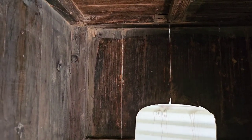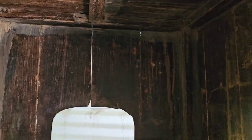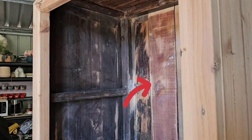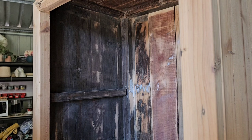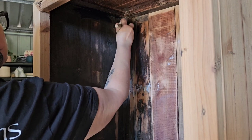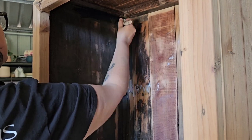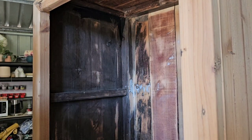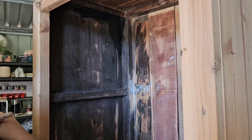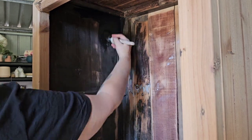And you can see how rough the inside of it is, and that will look a lot better once it is painted black. So as you can kind of see here, I've replaced the boards with some scrap from another project and removed the runner from that back section just so that it wouldn't look weird. I didn't remove the supports from the sides because I didn't want to cause any damage to the side paneling. Now, whilst I didn't want to get rid of every imperfection, I did also, as you can see, hit it with some Bondo on the inside to fill any big holes. The paint I'm using to do the inside is Karts & Millie Black Bear in the mineral paint range.